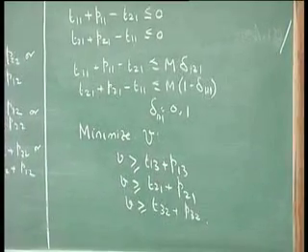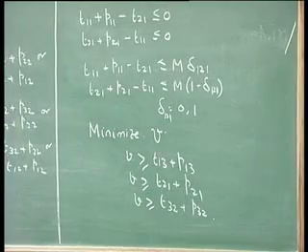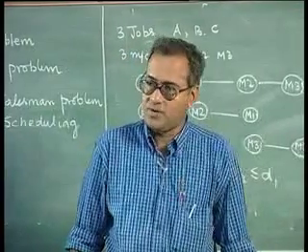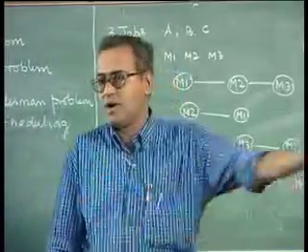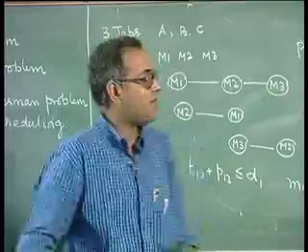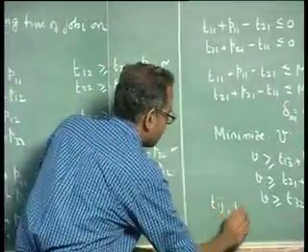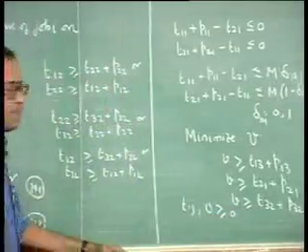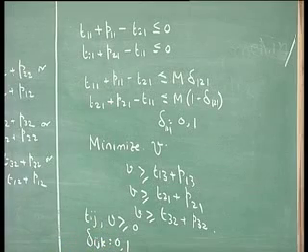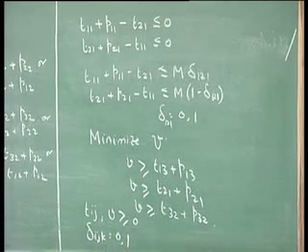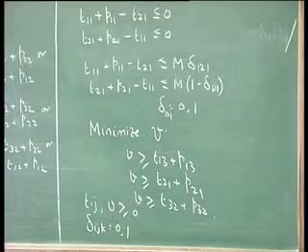You do not have to necessarily restrict your T's to integers or P's to integers, it depends on the whole thing. It is likely that if the processing times are integers, then all the T's will also be integers and so on. So right now you do not have to worry about any of them, you will just say Tij, V greater than or equal to 0, delta ijk equal to 0-1. So this is a formulation for the job shop scheduling problem. Okay.